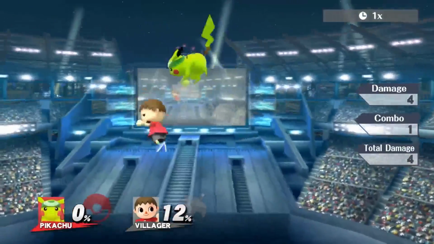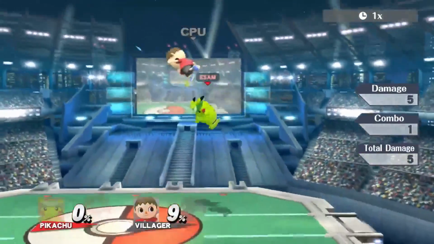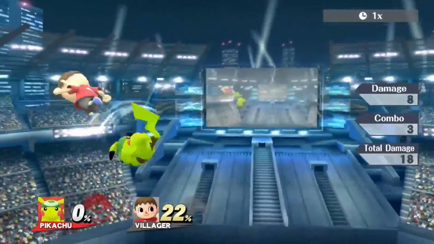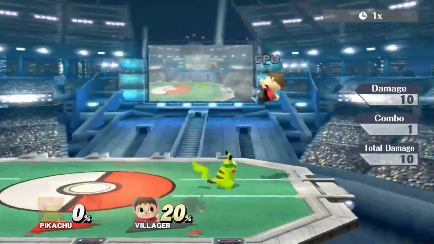However, as I mentioned, it doesn't necessarily work on everyone quite the way you want it to, so there are a few other options. Obviously, if you space it correctly, you can get double up air nair just like that, which does 22, but for the most part, you can just do the easy forward throw dash attack, which is going to be the standard combo.